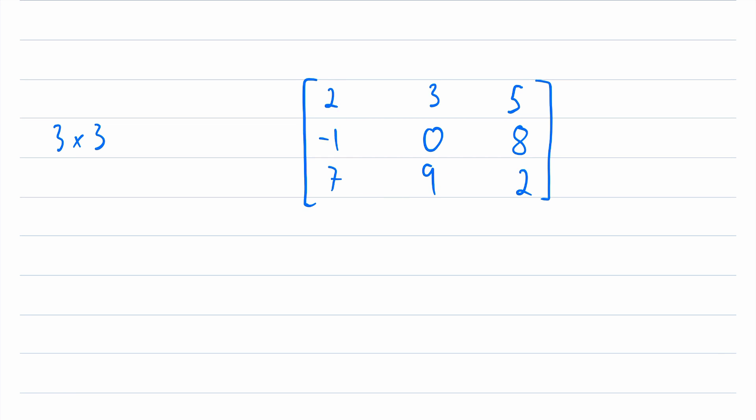So what is the main diagonal of a matrix? Well, intuitively, you would think that the diagonal of this matrix should be this collection of entries here. And indeed it is, this is the main diagonal of this matrix. And that's because each of these entries are in the same numbered row and column.